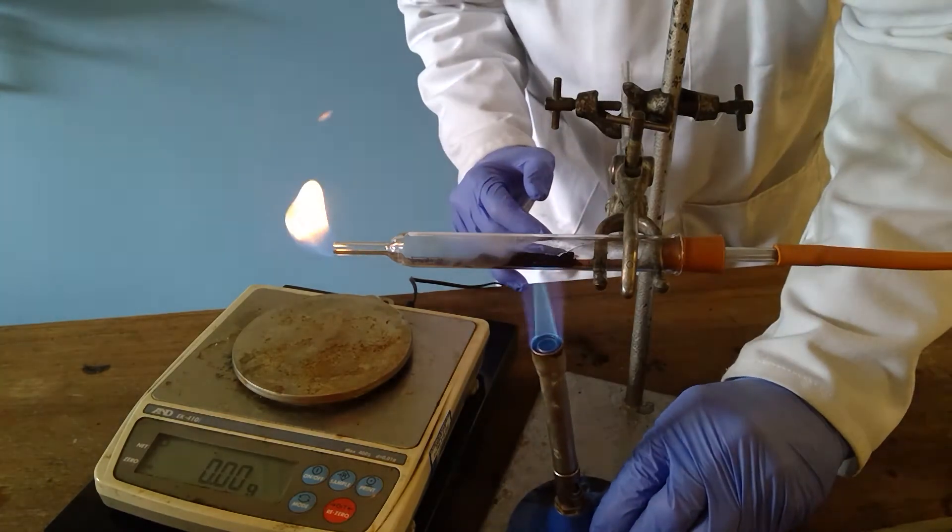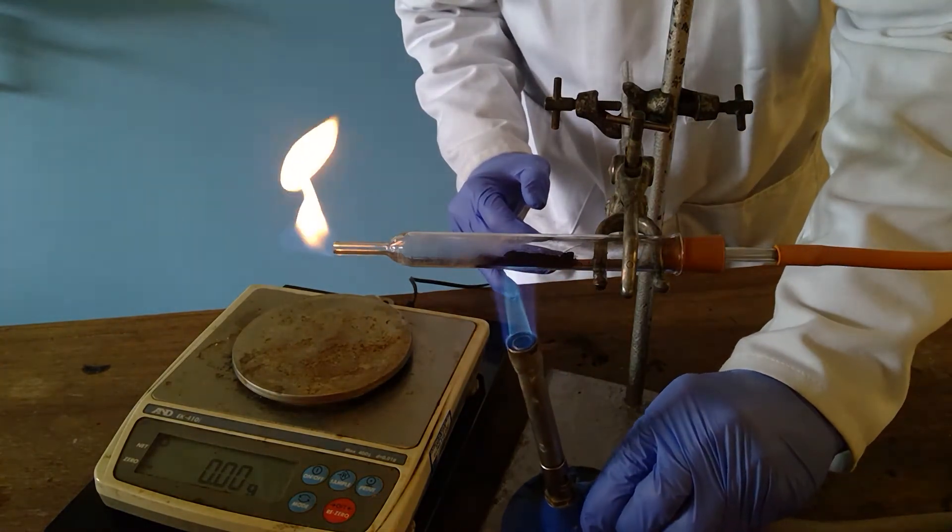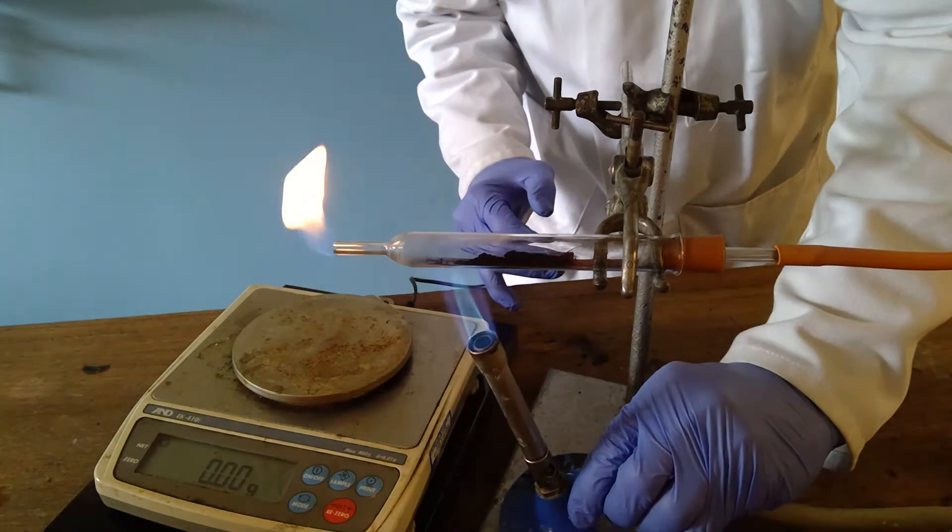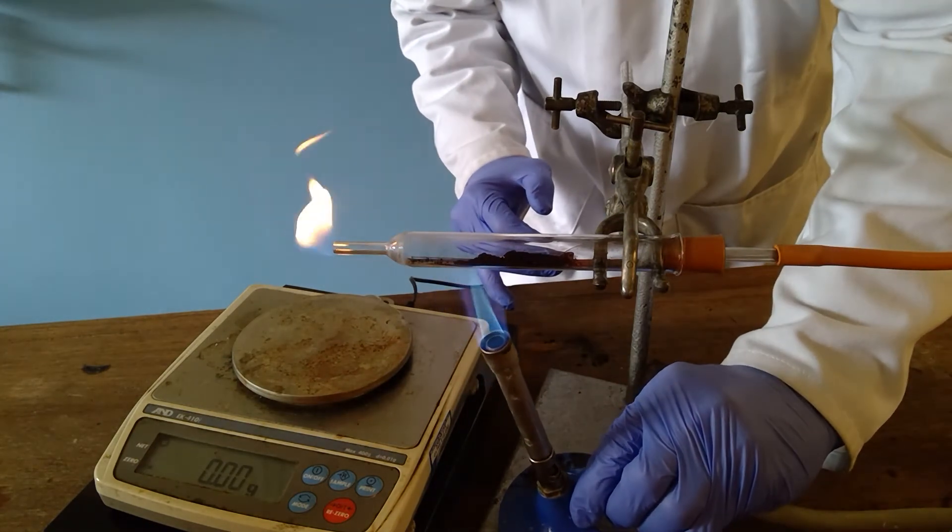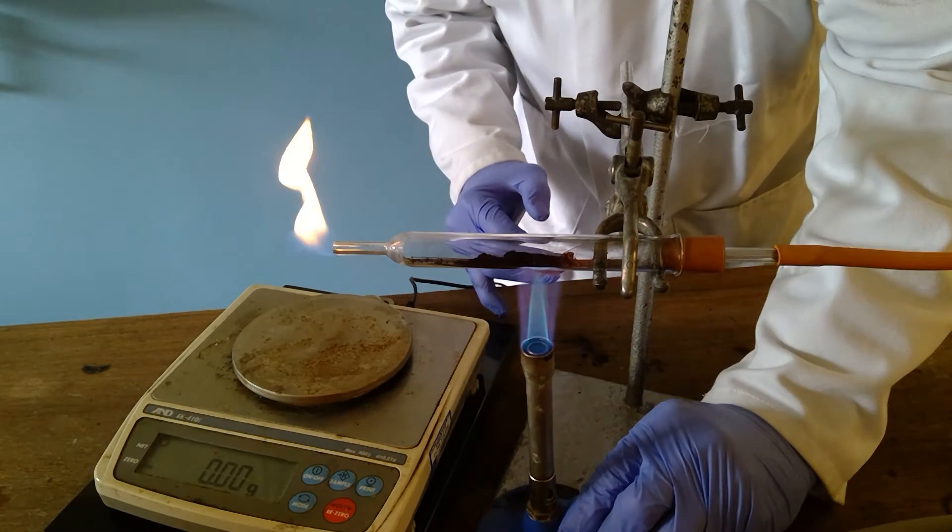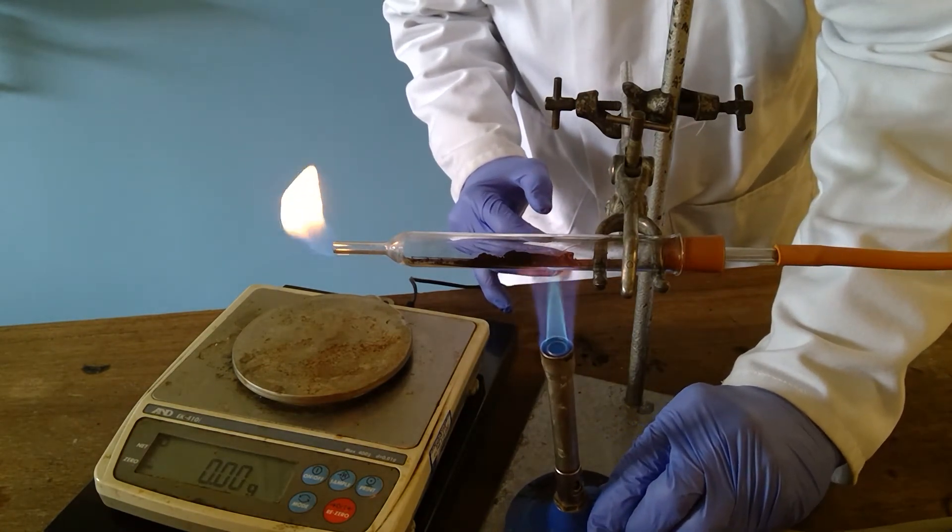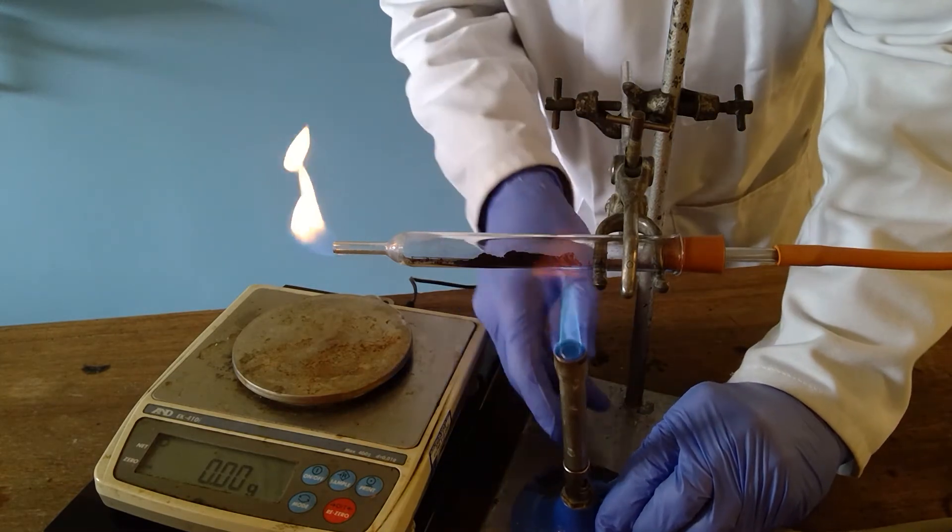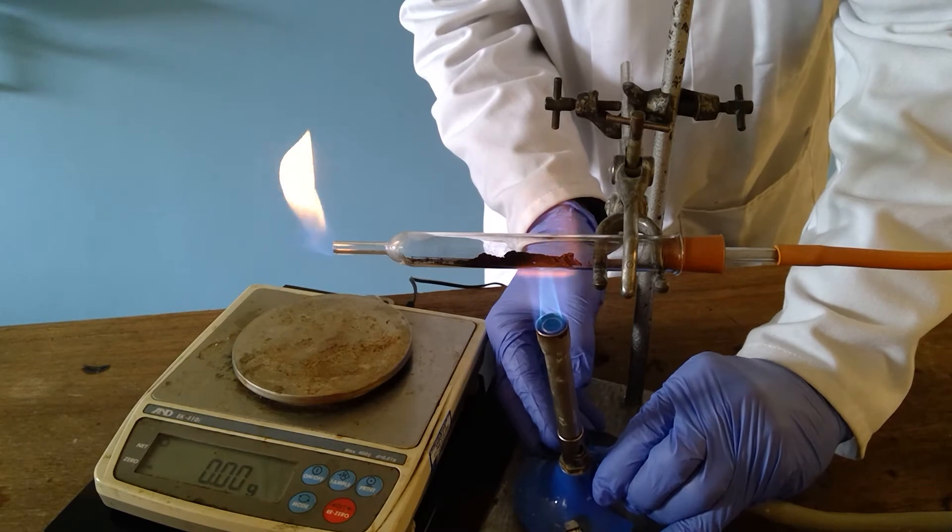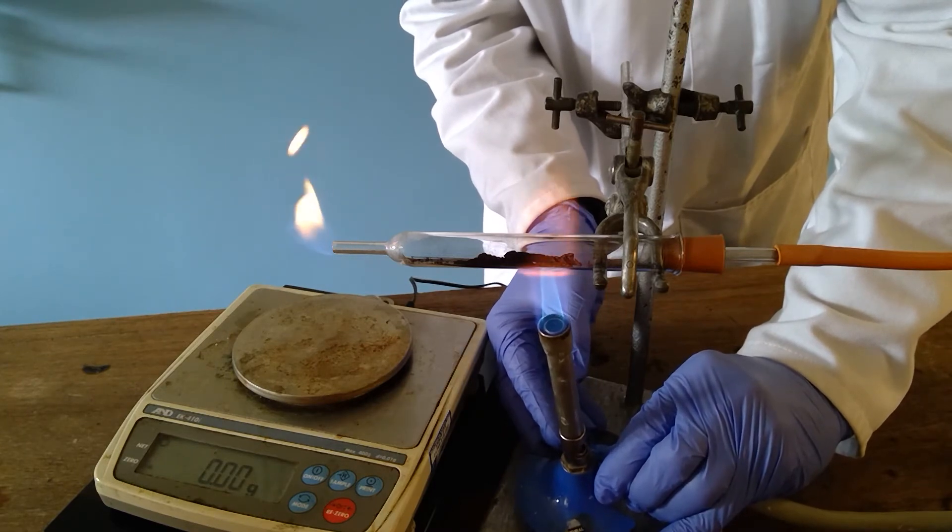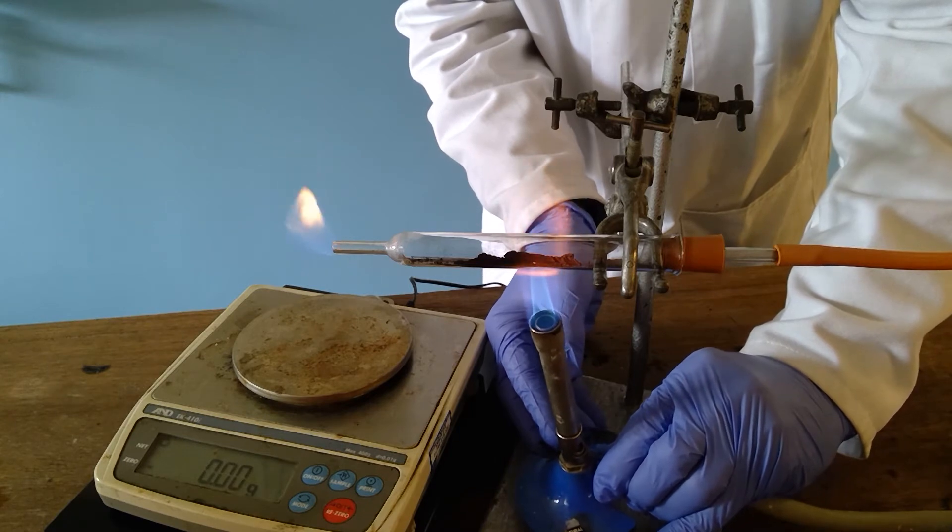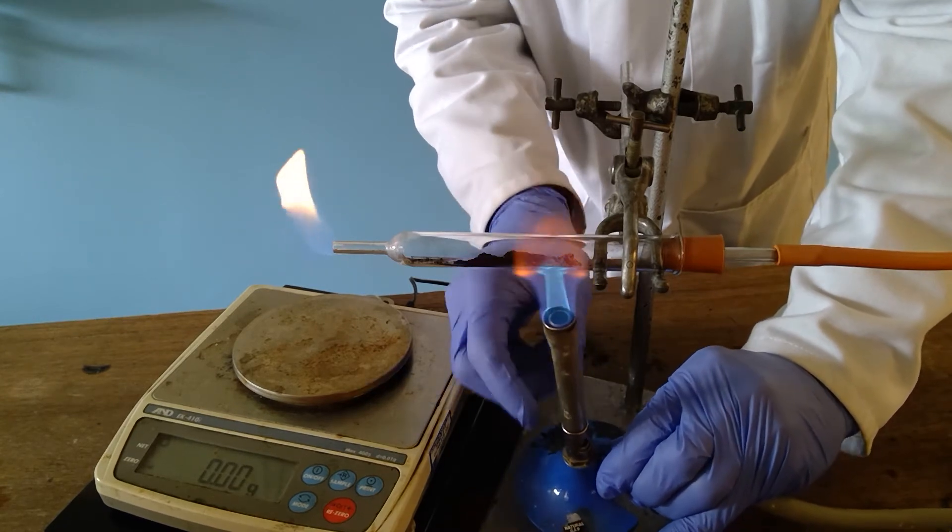As I heat I need to make sure that I capture all of the copper oxide and try to make sure that I convert all of it into copper. So what is happening at the moment is the hydrogen gas is passing over the copper oxide. The reaction doesn't occur in the cold but if I warm this you may be able to just see that the copper oxide is changing from black to a pinky brown colour which is the formation of the copper.